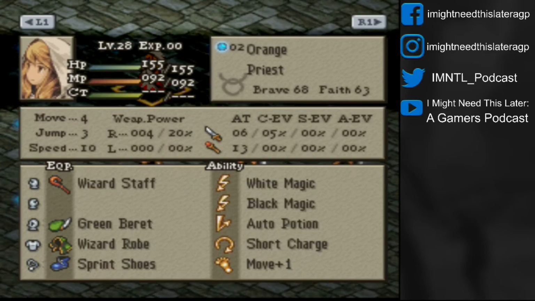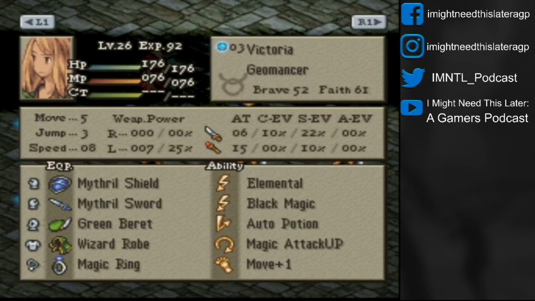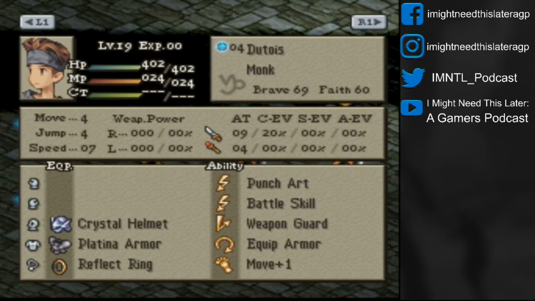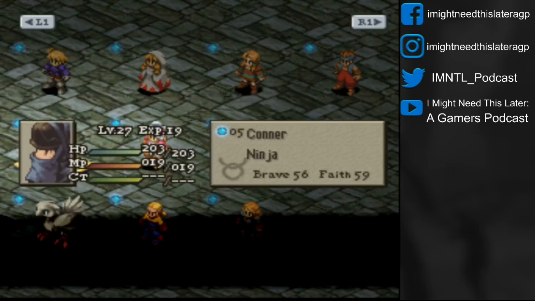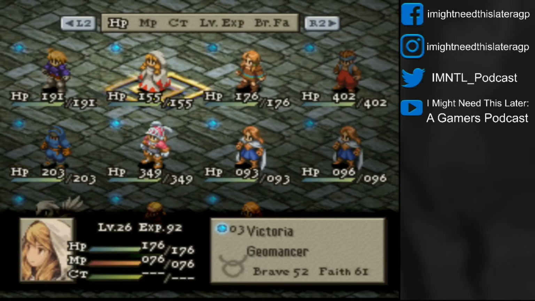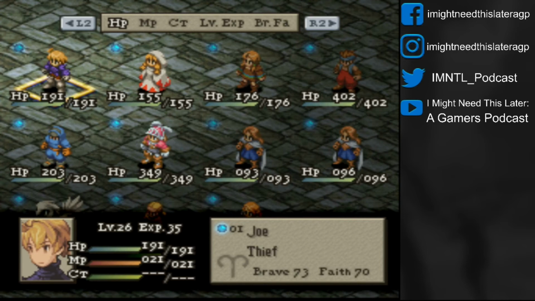We've swapped around our caster, so now Orange is the priest. We've maximized her speed to give her 10 speed, so she'll be able to go first with White Magic, Black Magic, and Short Charge. She has one job, and that's get Protect onto our damage dealers. Victoria is the Geomancer now with the maximize magic attack rather. Again, while also having some sort of evasion with the shield. Then Dutois our Big Daddy Monk with a Reflect Ring. We're going to be bouncing spells off of him. And then Connor's doing the same thing he's been doing. He's jumping on heads.